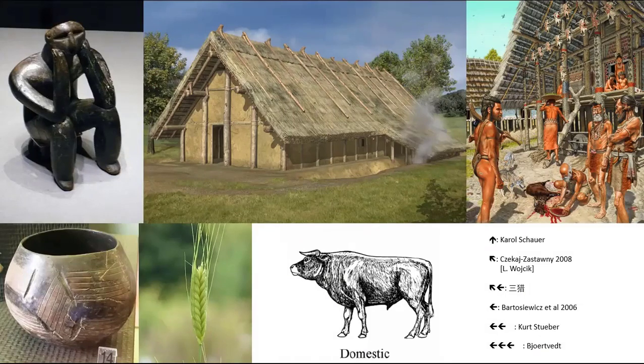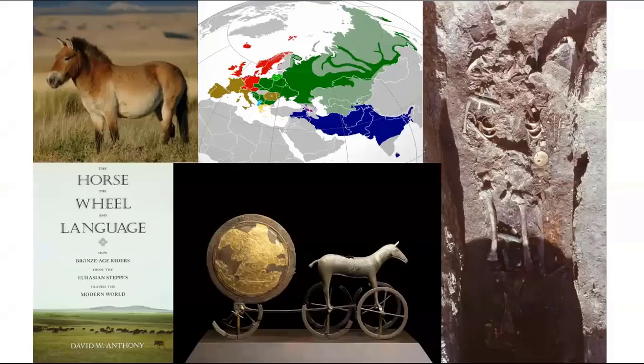So we see pottery, which didn't exist before, domesticated crops and animals, of course. We start to see larger, more permanent settlements. This is like an early Neolithic house, which didn't really exist before. And really, it's hard to overstate just how much of a shift in lifestyle this involved. And then, of course, things continue to change.